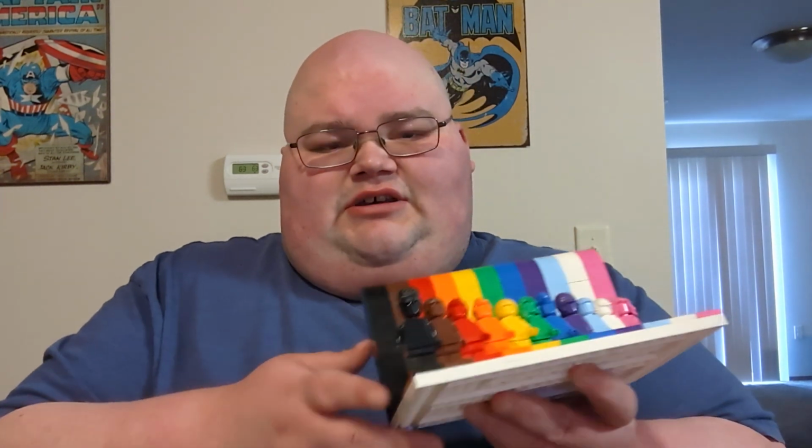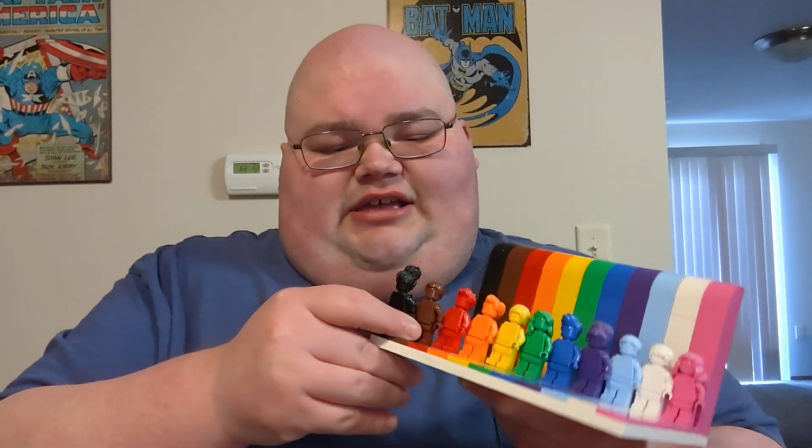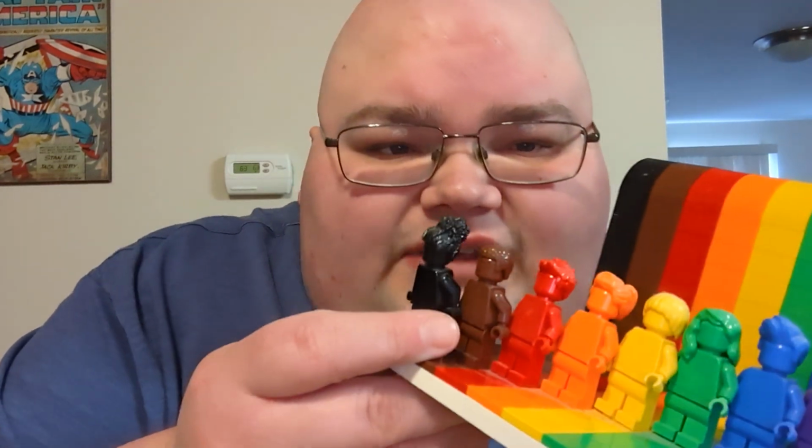But yeah, I do like how each one is sort of reflective of it. From what I understand, the black stripe is not meant to be specifically part of the Black Lives Matter part, but it's supposed to be for the members across a spectrum, as well as the Black Lives people who have died in progress. But they still give her a nice little sort of braids or dreadlocks, something like that, and an updo. And for Black Lives Matter, you have a lovely little afro.